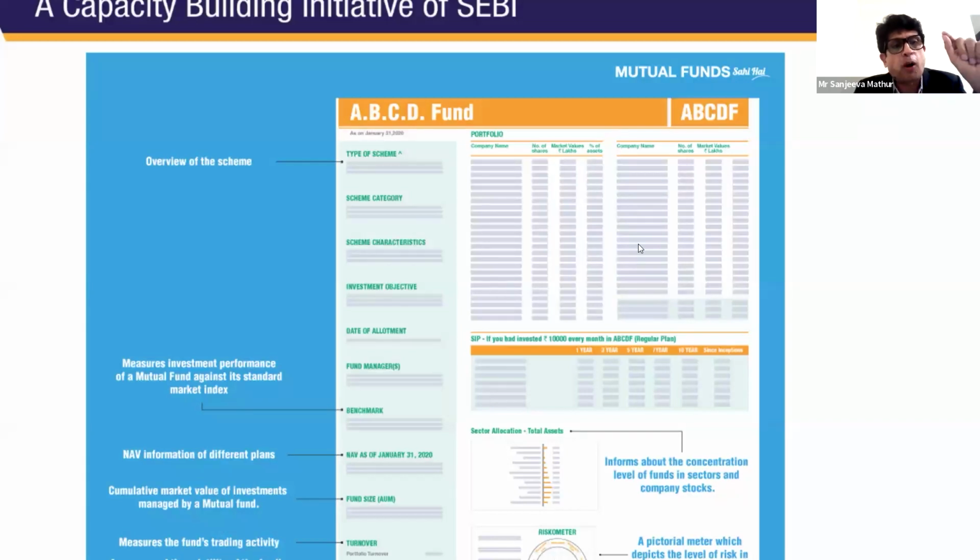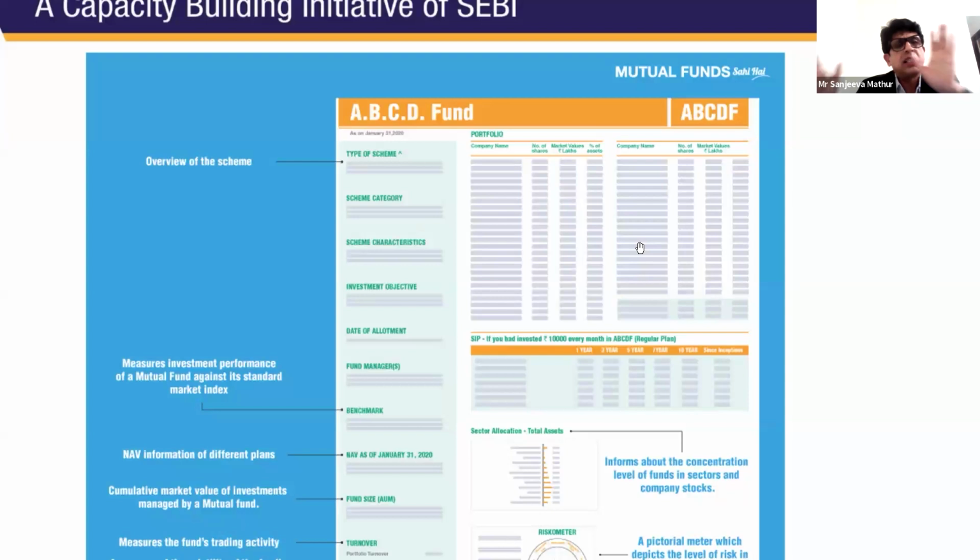It measures the investment performance of the mutual fund scheme against a standard market index. Everybody has an index, a benchmark. What are you benchmarking your particular scheme against? It should not happen like the very famous joke, I stood first in the class, there were only 2 students. It doesn't work that way. If it's a large cap scheme, what is the benchmark? Because I'm going to compare how I'm performing, outperforming, according to the benchmark, when I get a little deeper.